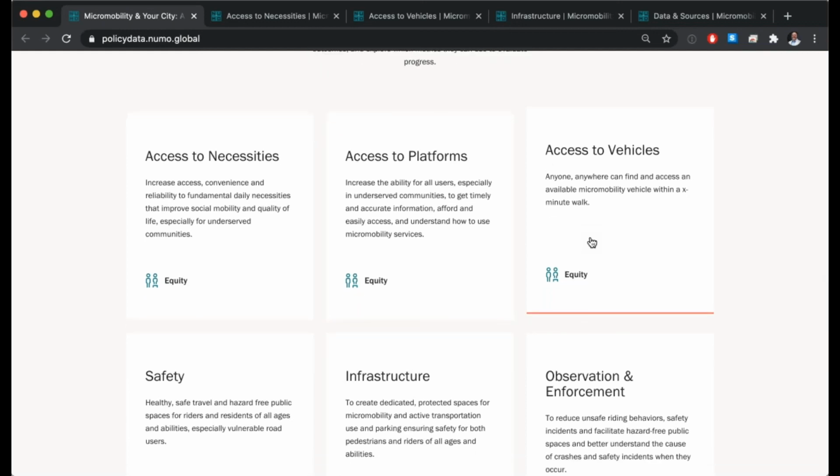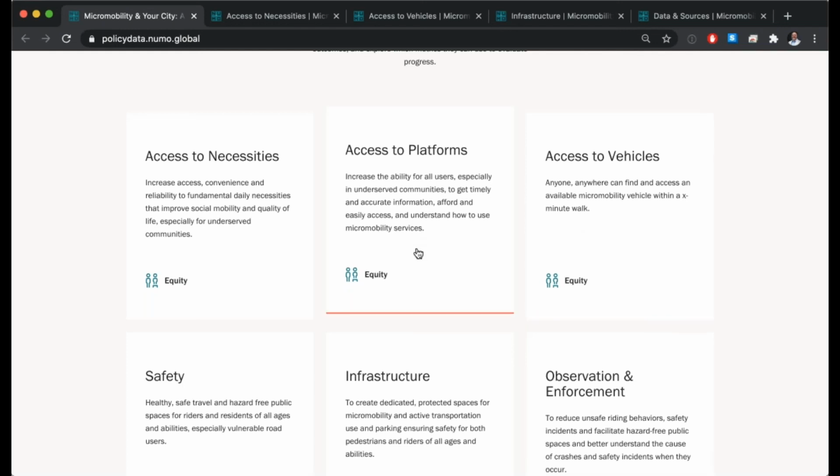So the goal for us was to define them so people who take advantage of this tool can understand what we mean by access to platforms. But I think it's really critical that, as Rachel had said, cities need to make these definitions their own. They need to, and certainly Fernanda had said this as well, they need to personalize this. So this is for us a place for cities and others to get a starting spot.